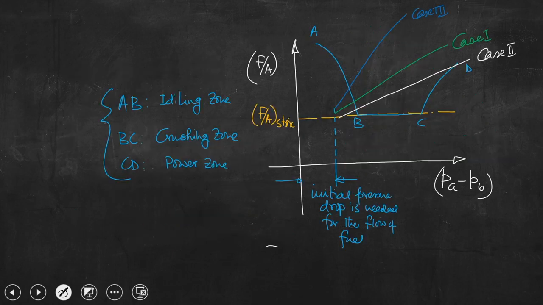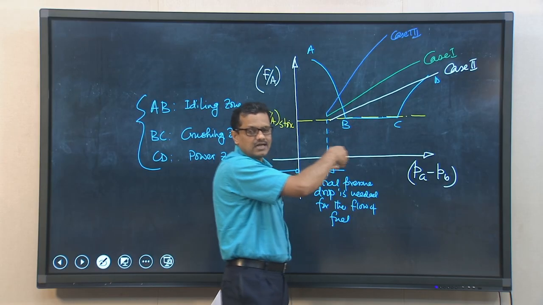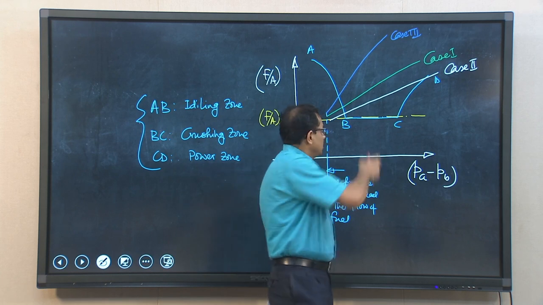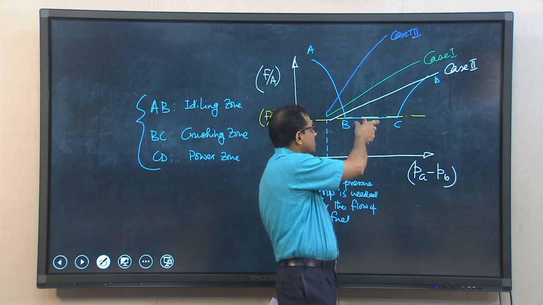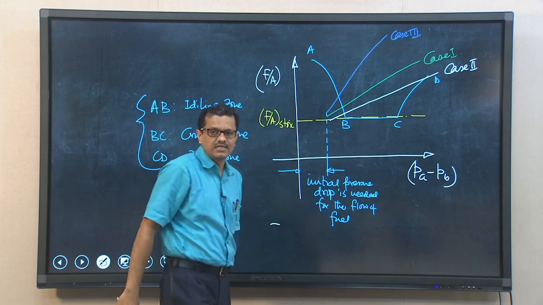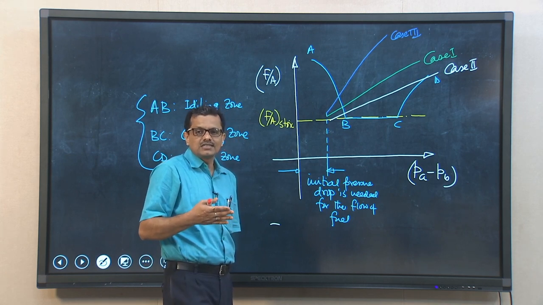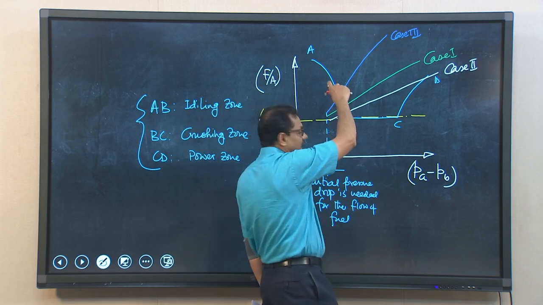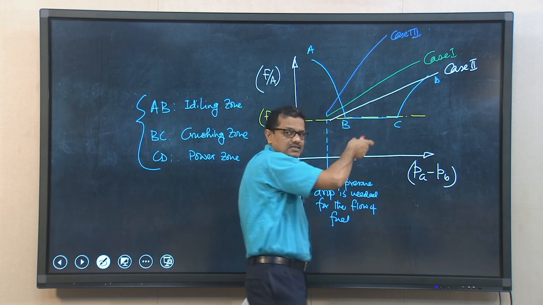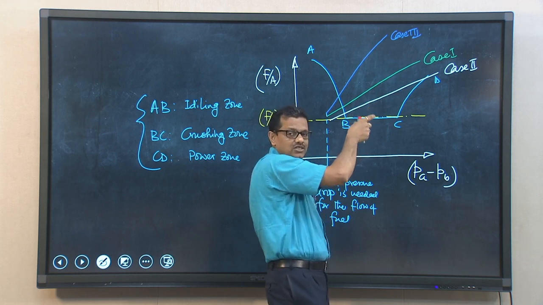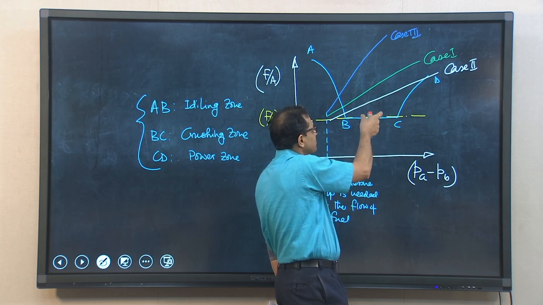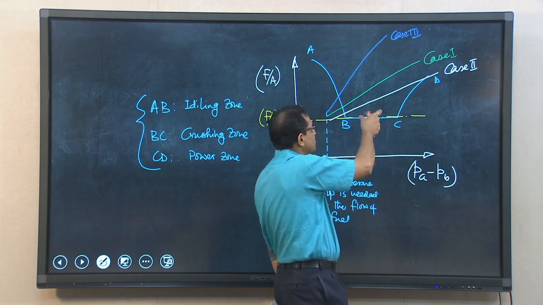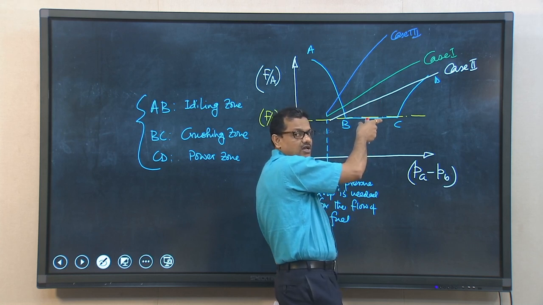Let us go back to the previous slide. So, this is the intermediate stage of operation, that is the cruising zone. Most of the time the engine should run in this zone, that is where we get the best economy of the fuel. And you can see that whether the carburetor is designed or adjusted to supply satisfactory fuel air ratio either during idling zone or during power zone, in both cases the equivalence ratio, that is the fuel air actual by the fuel air stoichiometric, is slightly higher than the requirement, right. And if we increase the pressure drop, airflow will increase, as a result of which the equivalence ratio is not exactly constant, which it is supposed to be.